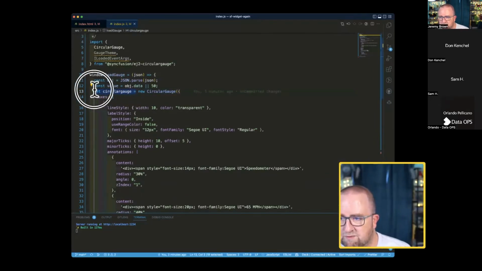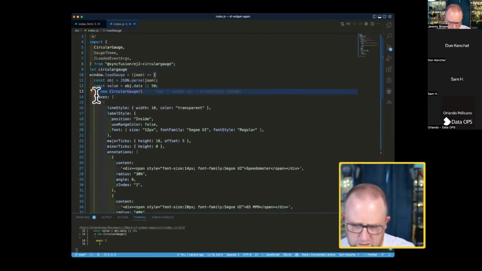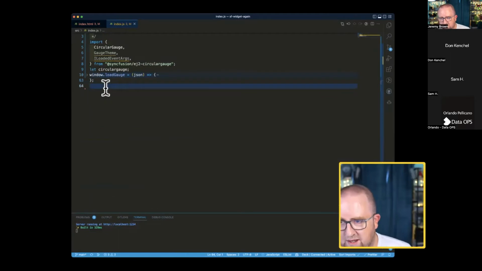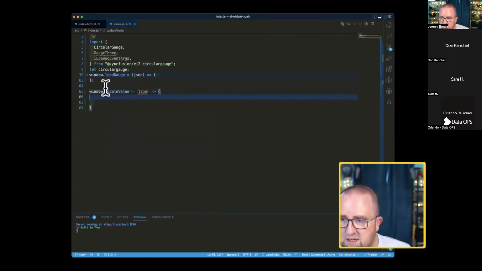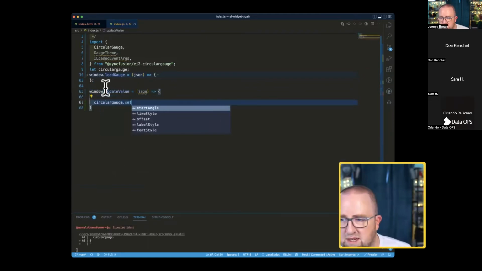let's move this variable out of the function because we can't have it in the function. When I try to do something outside of the function with that, I'll get an error. So I'm going to say window dot update value equals, bring in some JSON, and I'll do circular gauge dot set pointer value.